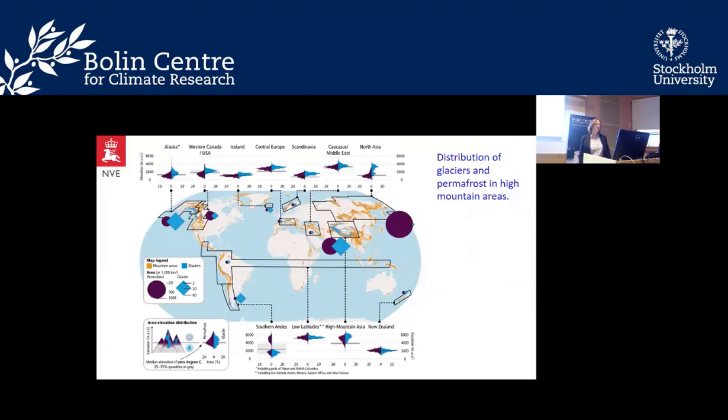And for Chapter 2, we actually divided these mountain regions, defined the boundaries, just to make it easier to look at the different regions and the changes taking place. And this shows also the permafrost. We've heard about the permafrost already. And this, in some areas of the world, is very important. It's not actually very visible.